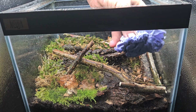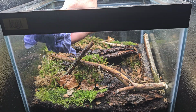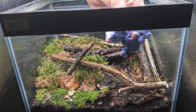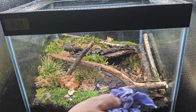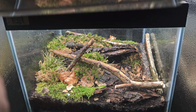And this is kind of like the big reveal, wiping the water off the front of the enclosure. Probably the last time I managed to get my hands in to do this because the centipede will be in there. What do you think to the final product? Do you think it looks like forest floor, or do you think it maybe looks a little bit like the edge of a forest? Oh, I'm a little bit unsure myself, but either way, I think our centipede is going to be absolutely fine in here.